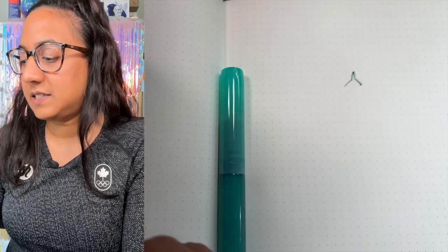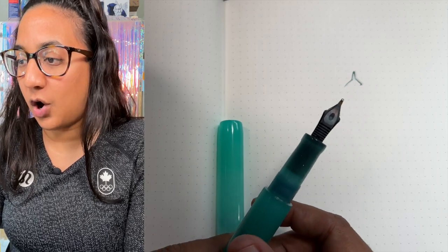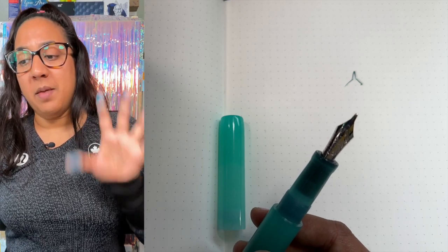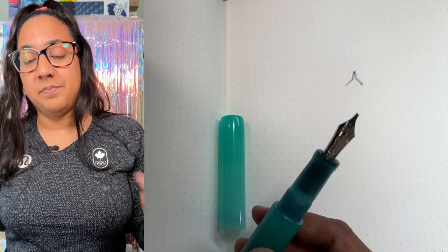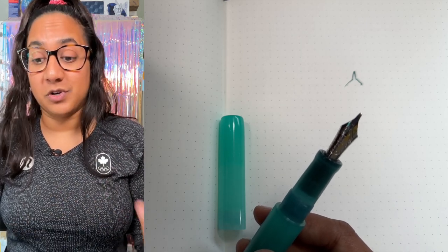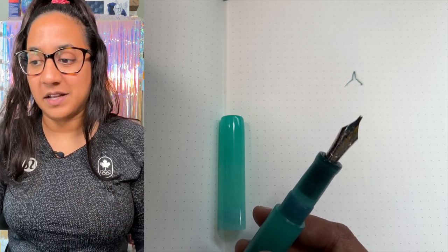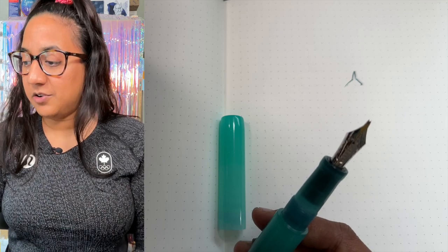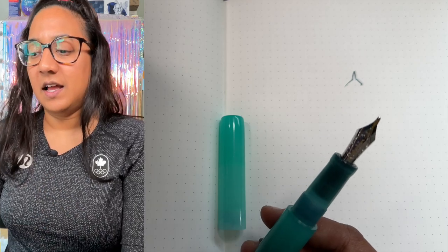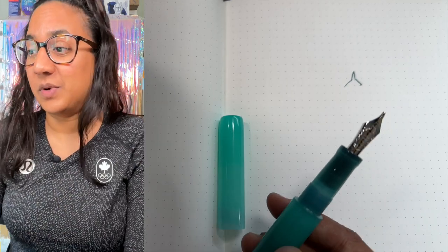And last but not least, we have the whopper. I said that on purpose. Yes, a whopper. And this is the coarse nib. I bought this from Japan. I was trying to decide between the coarse and the double broad, and I did some research, and apparently the coarse was broader and rounder than the double broad, which is exactly what I wanted. So I got the coarse. From what I understand, the double broad is not as round as the coarse. I don't have one, so I can't share it with you. I'm just telling you based on what I did when I was picking.